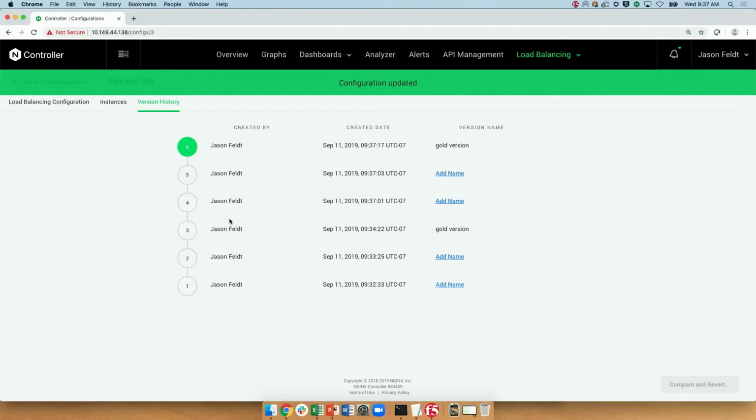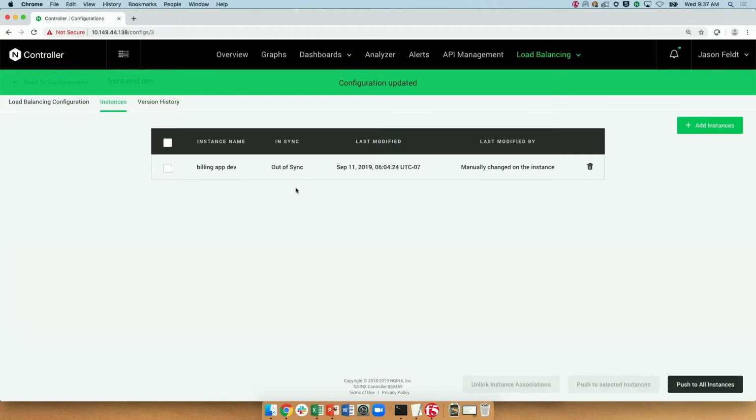Right? So you can imagine where you could start labeling these in a way that say fit, or you could even say, you know, dev team v1 config, whatever you like. So this is a way to help you get compliance, make sure that you're lining up with the config you expect. And then when you push it to multiple instances here, you'll make sure that it's in line with what you expect.